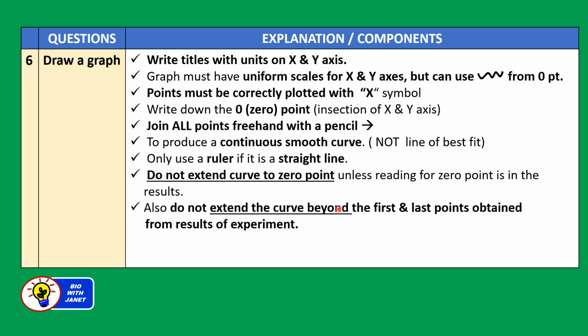Now, also do not extend the curve beyond the first and last points, all right? So you cannot extend or project beyond the points that are there. Just between 3 points, that means the curve starts at point number 1, goes to point number 2 also, and then stops at point number 3, if there are 3 points.